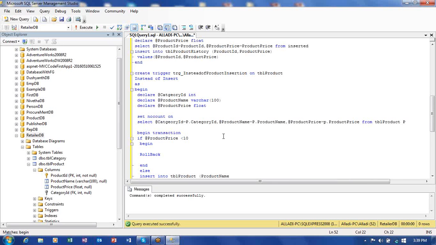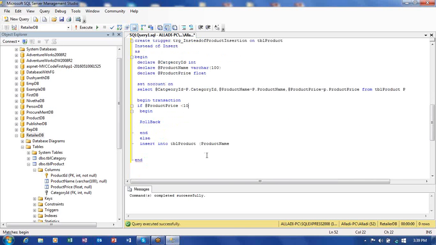It's going to be category ID. Like this we take, insert it to TBL product. Here product name, then product price, then comma, here it is category ID. We take it, then go with the values, enter the values here.